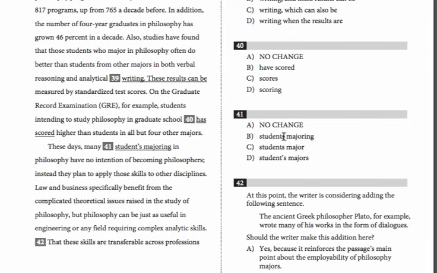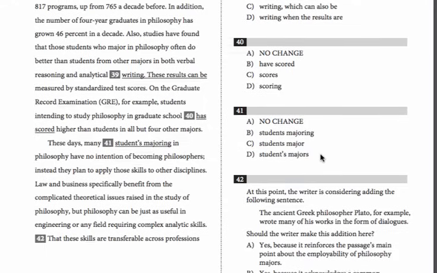Okay, that fixes it. Gets rid of the apostrophe, makes this a plural. Many students majoring, and it makes it the subject. That one looks pretty okay to me. These days, many students major in philosophy have no intention. No, right? The have no makes it wrong, right? Because it's students majoring in have no intention, not students major have no intention. See why that's wrong when you link them? This is terrible. And finally, these days, many students same error, right? Same error as A, and boom, we can go with B.